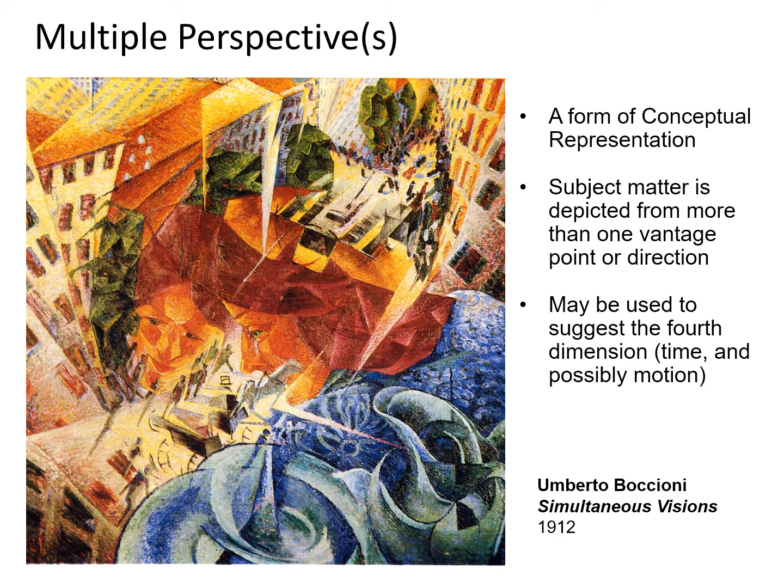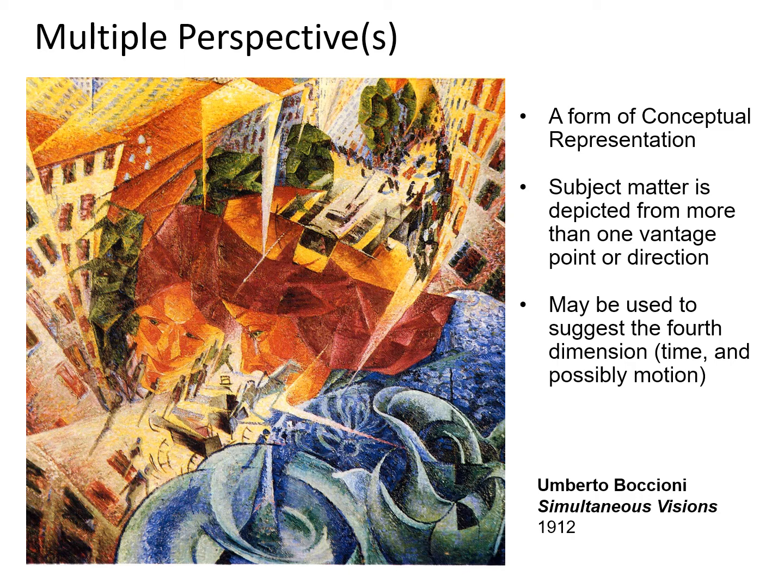Multiple perspectives is a form of conceptual representation. It was developed about 110 years ago, primarily by the Italians, the Futurists, of which the painter of this particular work, Boccioni, was one of the leading members. And the title of the painting sort of tells the story. Simultaneous Visions. It was an effort to exploit in a two-dimensional scheme the idea that the subject matter could be represented from different points of view simultaneously.